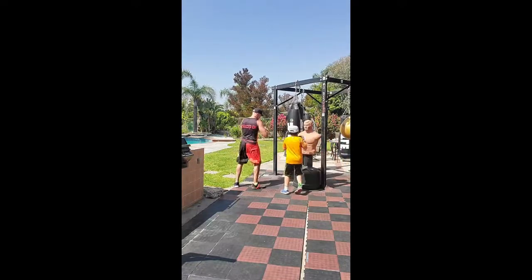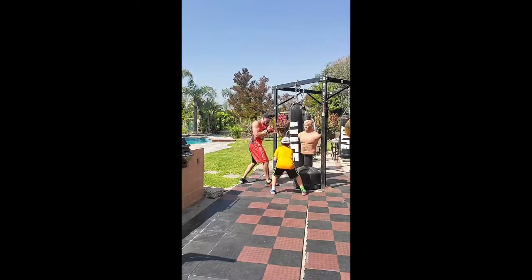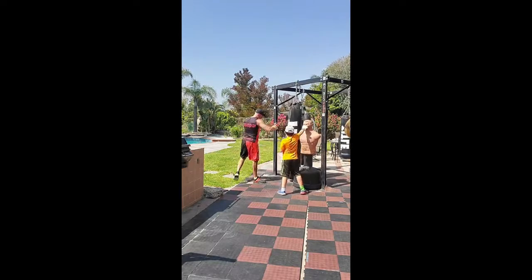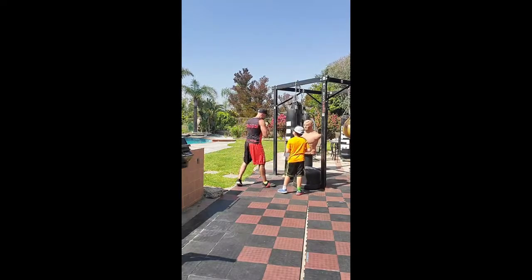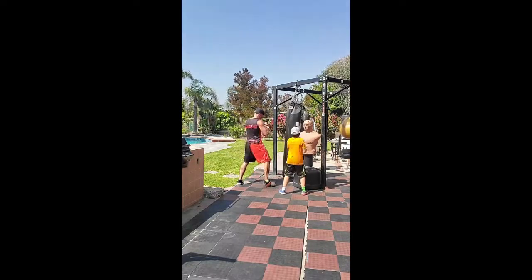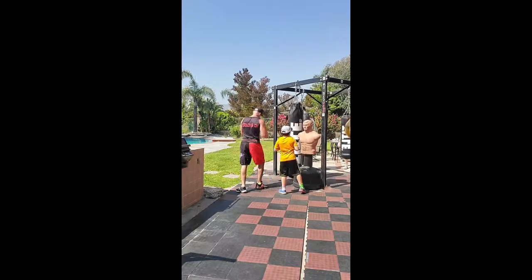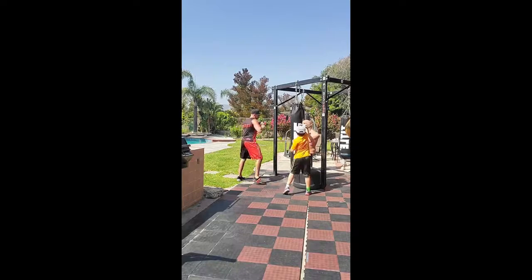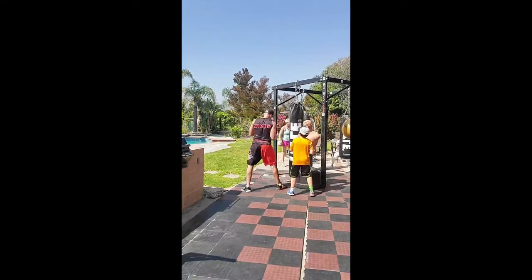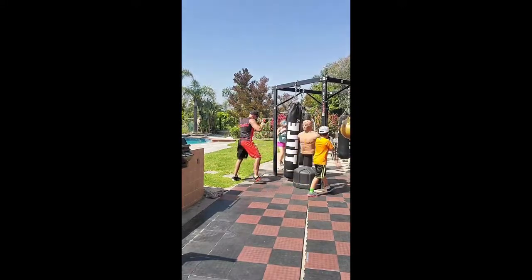One, slip, one; one, duck, one; and then one, block, one. One, slip, one. One, slip, one. Duck, one. Let's go, block. One, block, one. And then one, block, one. All left arm. One, slip, one. One, duck, one. One, block, one. One, slip, one. One, block, duck, one. One, block, one.